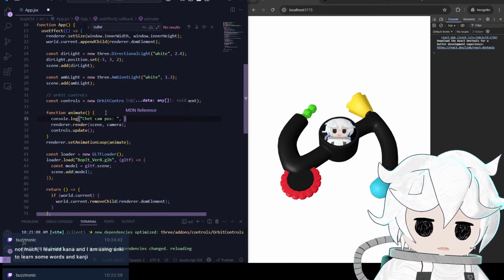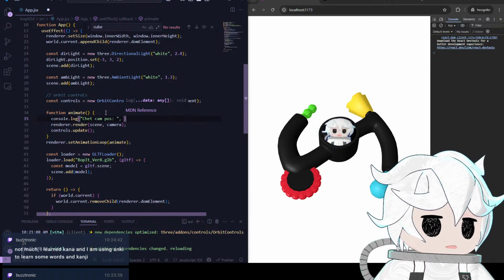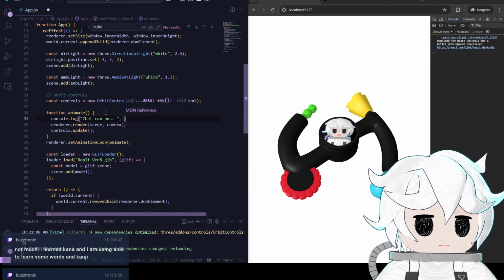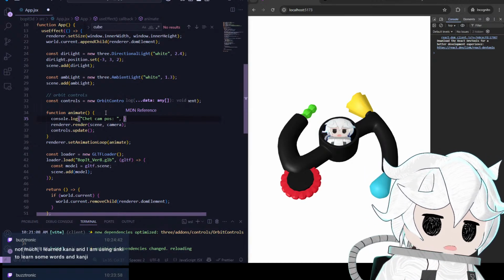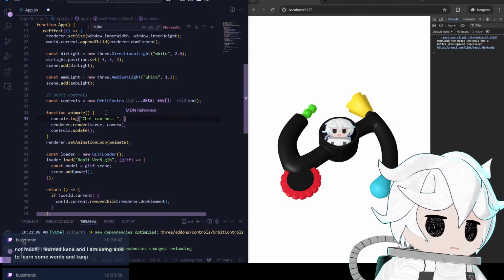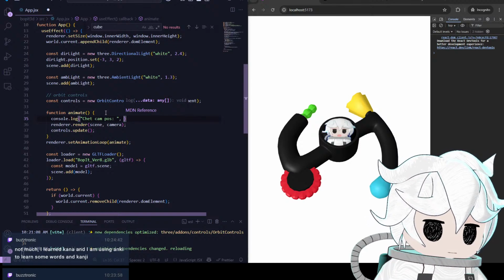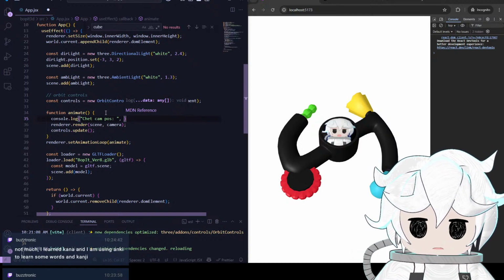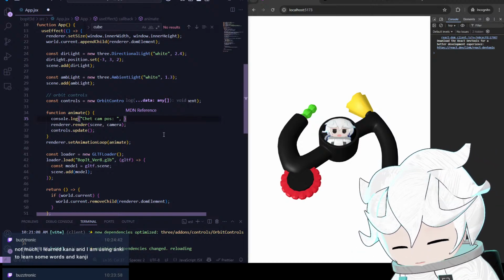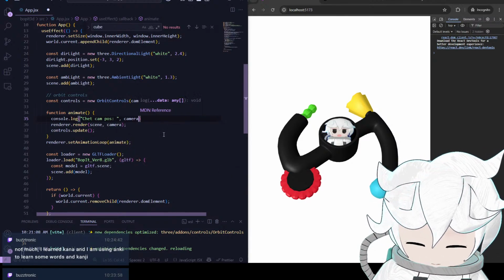このマイクは大きいです. Not much. I learned kana and I'm using Anki to learn some words and kanji. Oh, what the heck is Anki? I never heard of Anki before. Kana... Oh, the website Anki. Yeah, it's a website. Yeah, they say the Japanese writing system is kind of difficult to learn because there's three of them, basically.